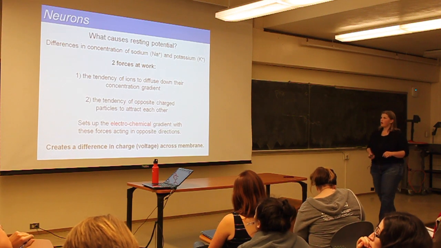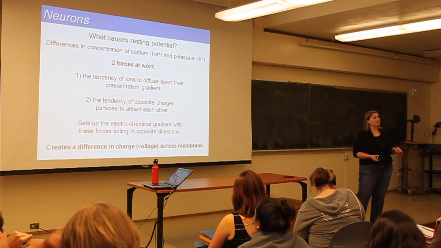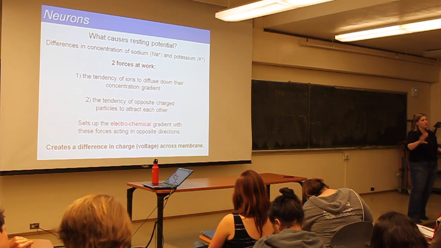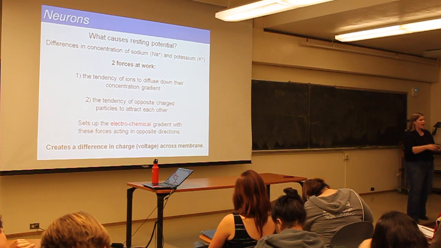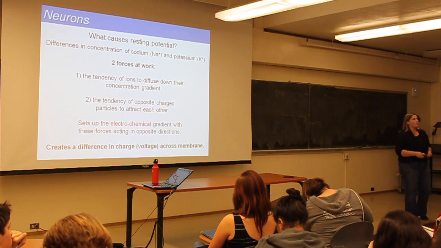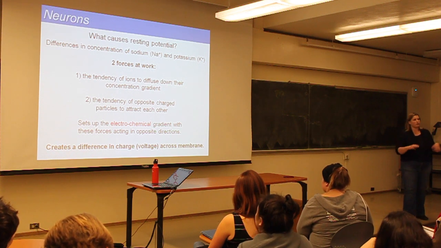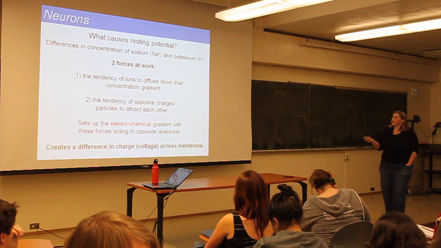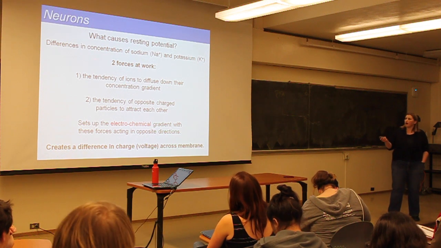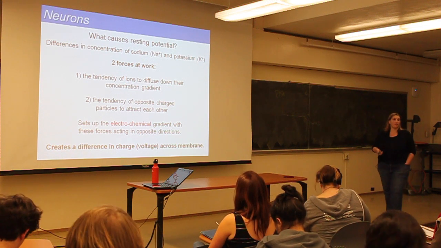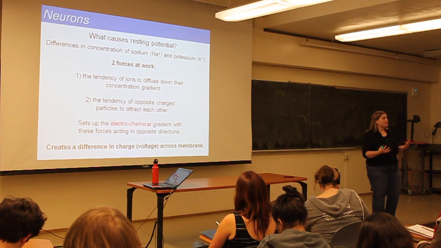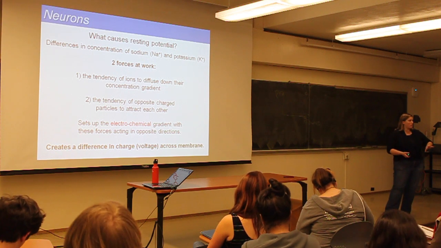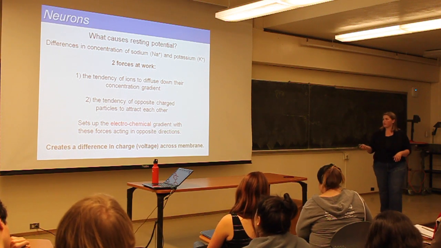Okay. So the question is, what actually causes this resting potential? How do we call it the resting potential? This is the cell's difference in charge, right? How negative it is inside when it's just sitting there, not doing anything, just doing its normal function. So we call that the resting potential. And it's largely a result of differences in concentration between sodium and potassium, and also some negatively charged particles like chloride, okay? So we're going to walk through this slowly, and just stop me if I lose you, because it is kind of a difficult concept.